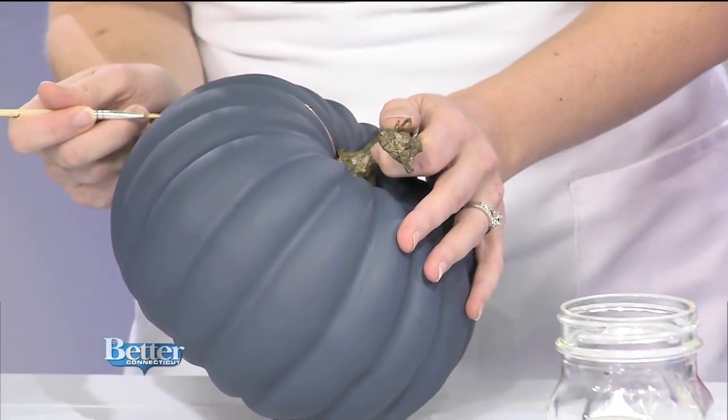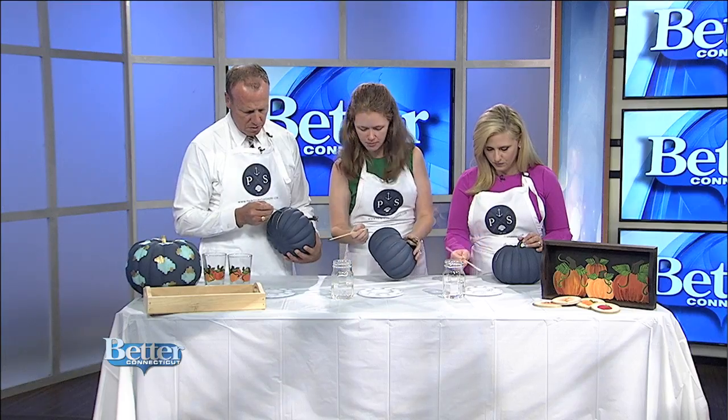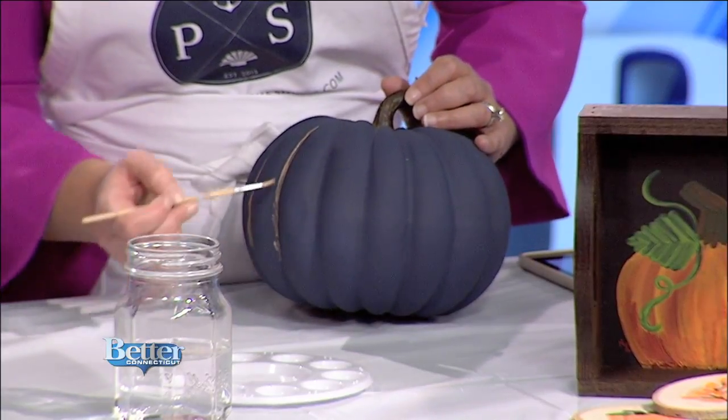Each crevice, paint one. Yep, if you want to do two or three of them. You're quicker than I am. And then we're going to do a little spider web in between. Oh, how fun.